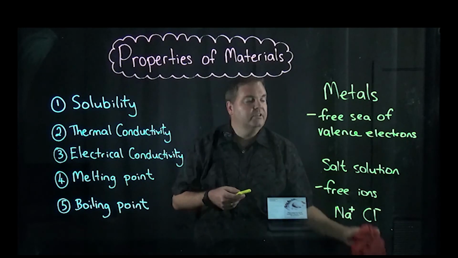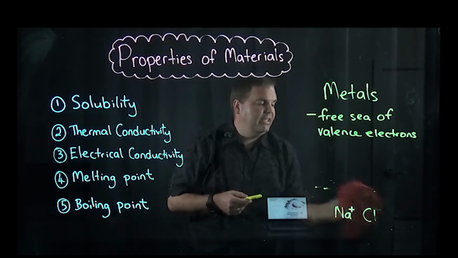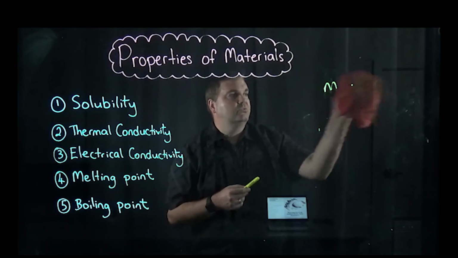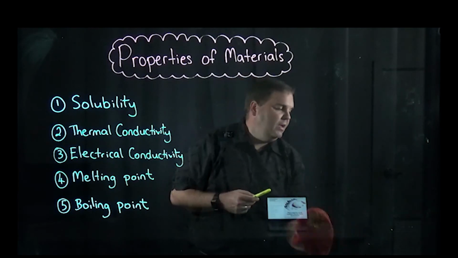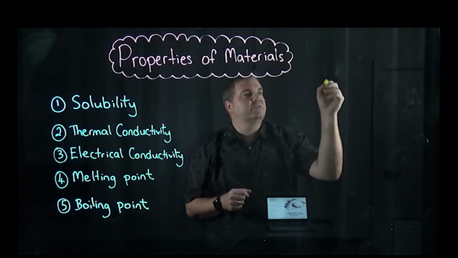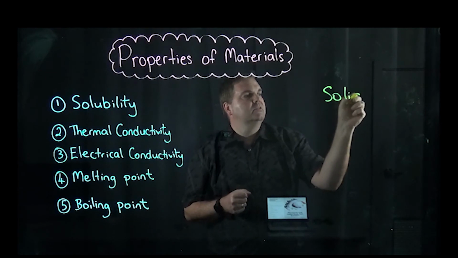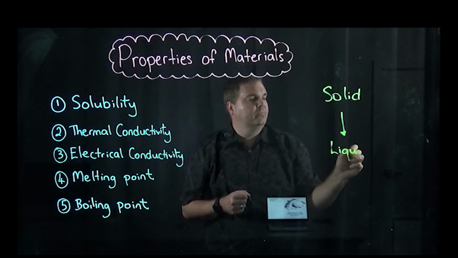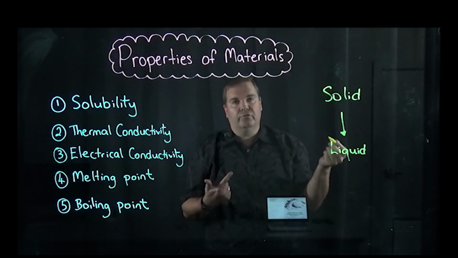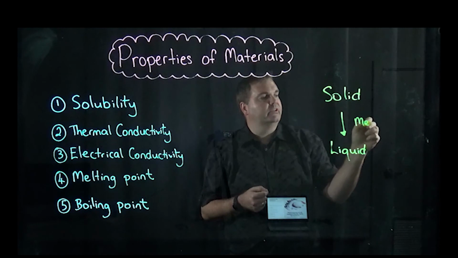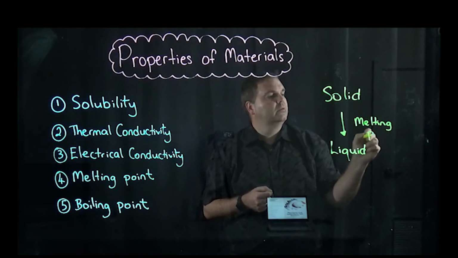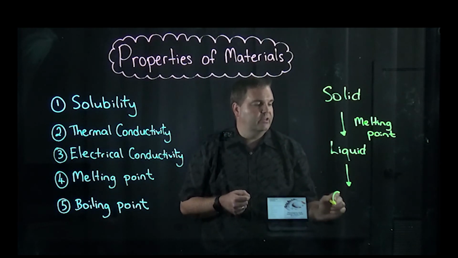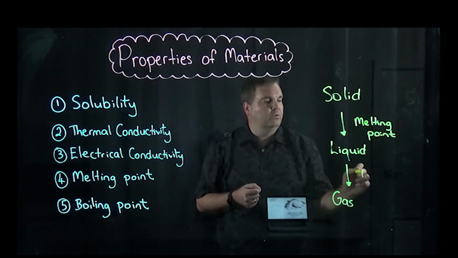Melting point and boiling point, these relate to how easily, or how much energy is required, to turn it from a solid to a liquid to a gas. Okay, so there's three states a substance can exist in: a solid state. If you heat that up, you turn it into a liquid form. Okay, and what we get through that is we know the melting point. If we heat that liquid further, we get to the point where it turns into a gas, and that's what we call the boiling point.